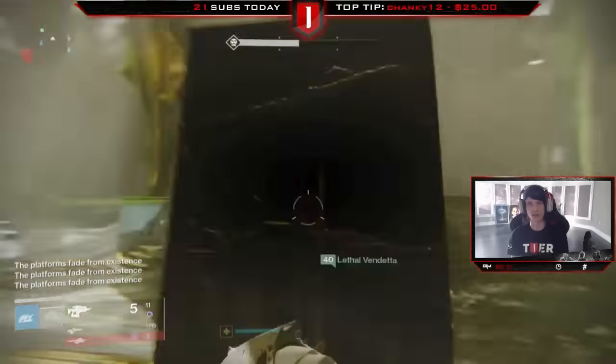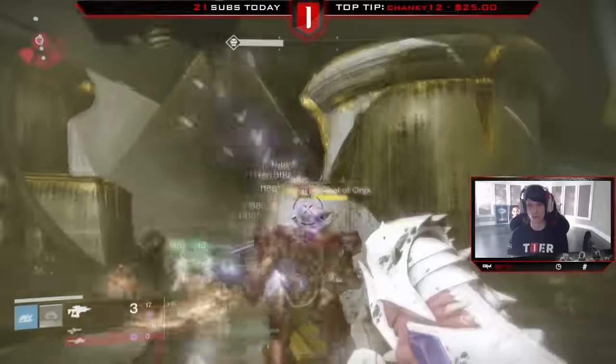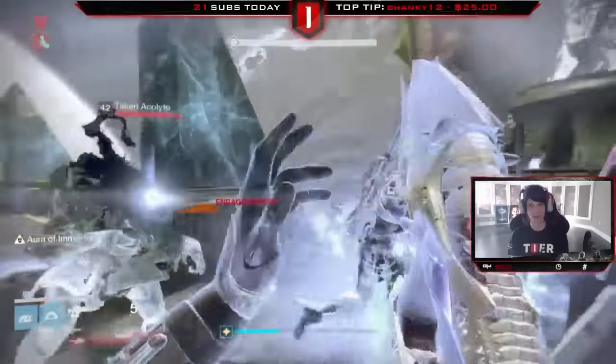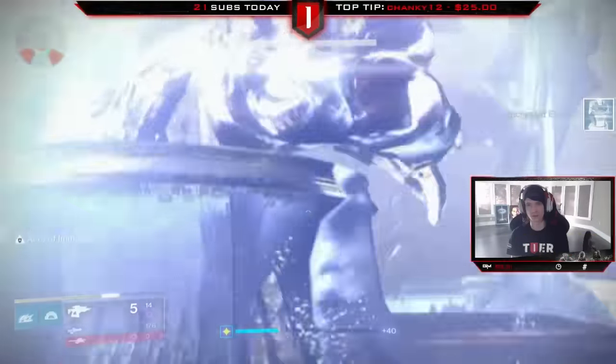Did I get that before he spawned? Usually. Both our ogres are dead. Here's the knight now. He's burning. All right, we're good. Get ready to jump. Get to Sage. We're fine. We have to do this in the next couple seconds. Go.